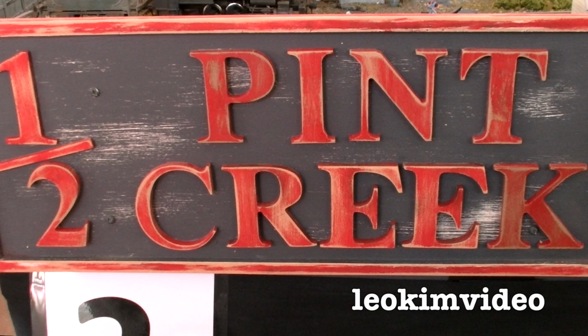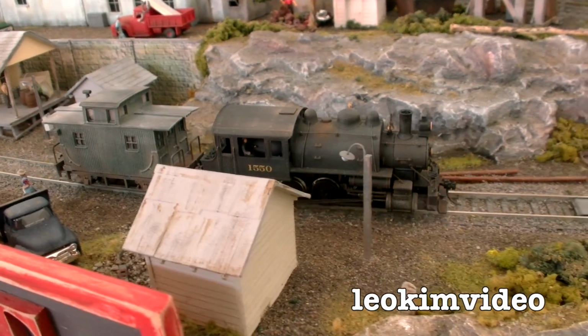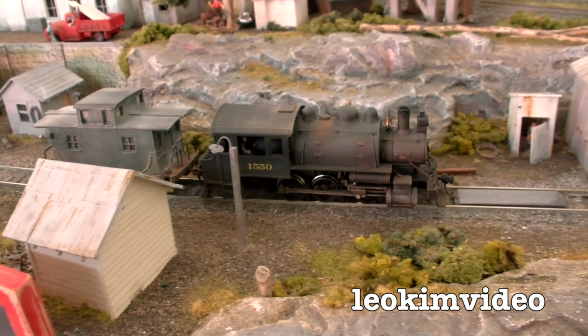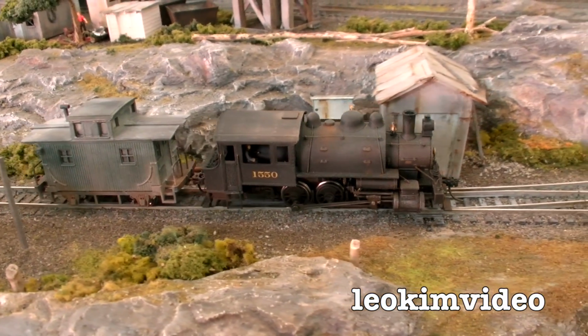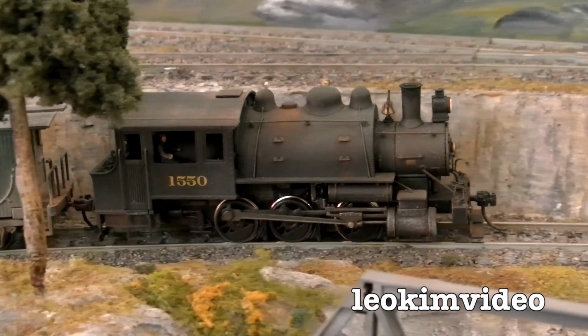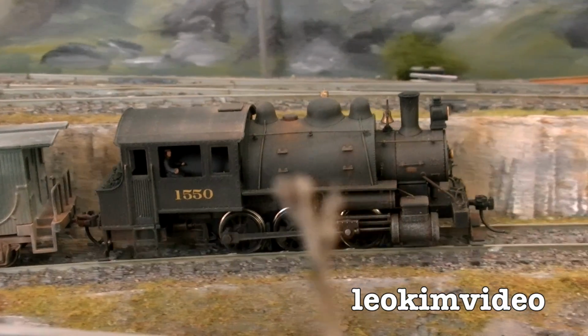This next train exhibit is called Half Pint Creek. It's made by Chris Fraser. It was very impressive. It's only a new display. I had a chat to Chris and he detailed to me that it wasn't that old. And what was very nice was he gave the trains a run even though we were sort of into packing up time. Like I said before, I was actually very late to get to St Luke's this year.